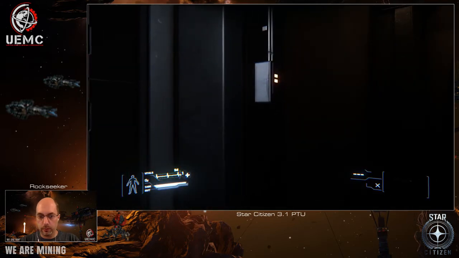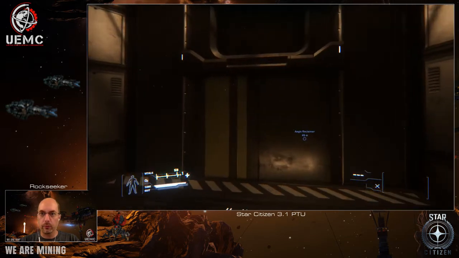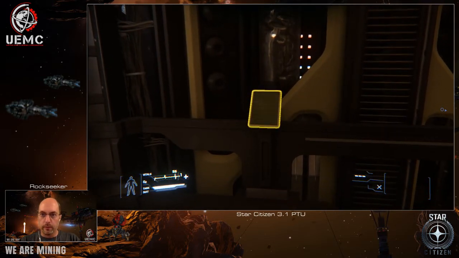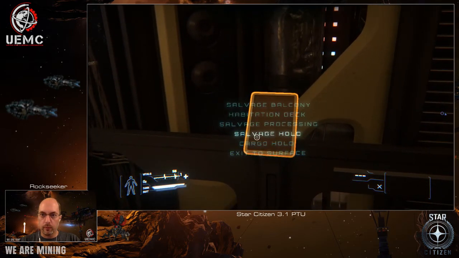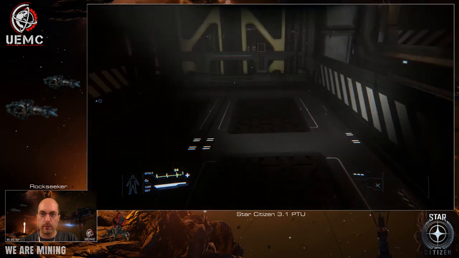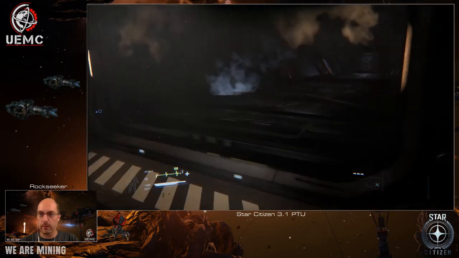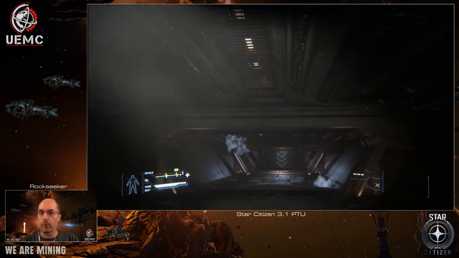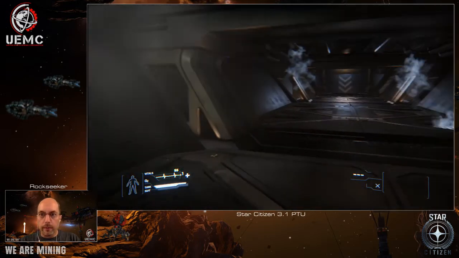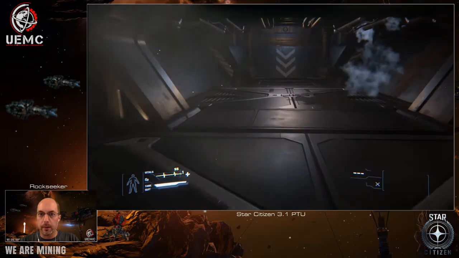Here's the button, call elevator, let's go in. There was no door on the other side. Okay, so let's see what else we have. Salvage hold. Let's see this one. No door on this side. There's a door on that side here. Okay, still in the back. So we're basically right underneath the large space we were in. This is slanted, so we must be closer to the bottom of it.